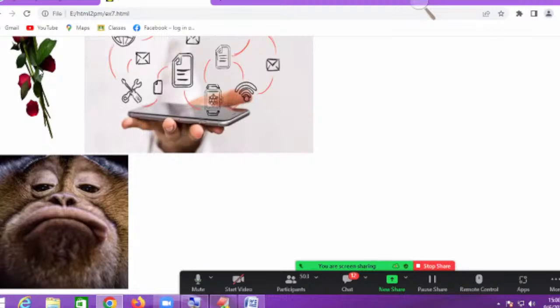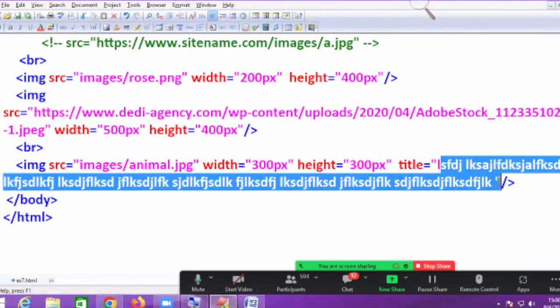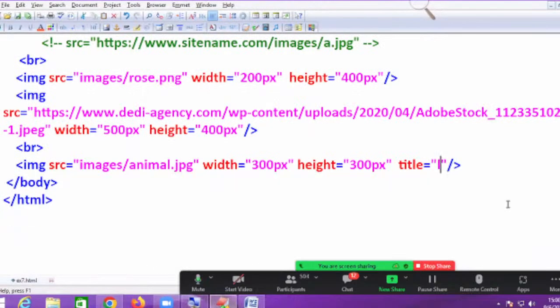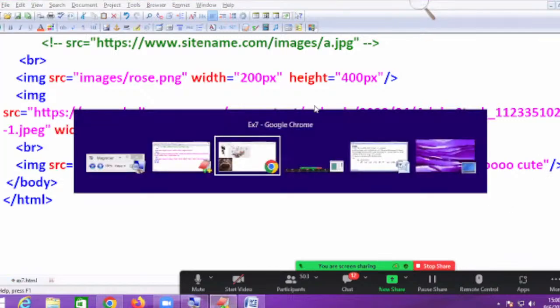Because there we have not implemented any title. But here, on the animal picture, we implemented the title, so the box comes. Now remove this rough text and write something meaningful. So cute.